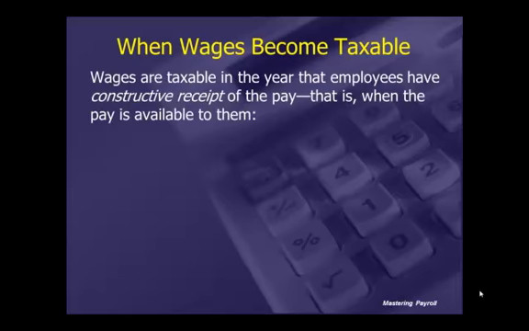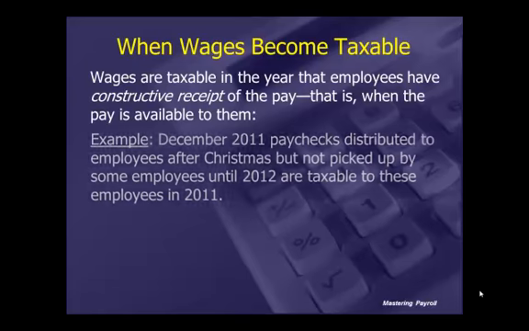When wages become taxable is very important. Wages are taxable in the year that employees have constructive receipt of the pay, that is, when the pay is available to them. Example: December 2011 paychecks distributed to employees after Christmas, but not picked up by some employees until 2012, are still taxable to these employees in 2011.